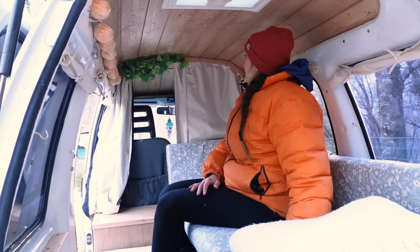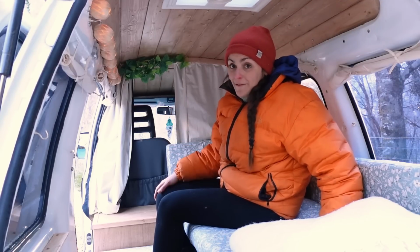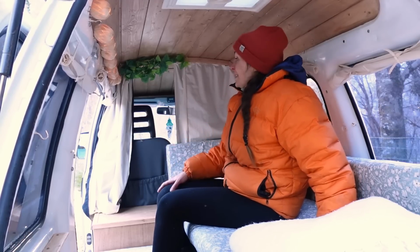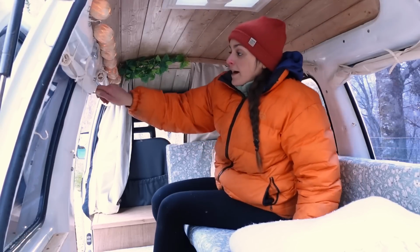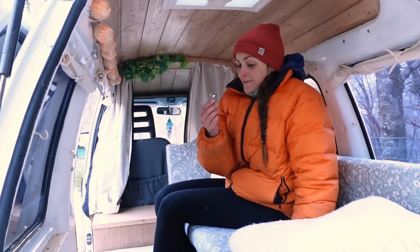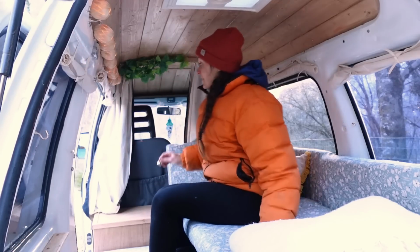Anyhow, there still were gaps, so I thought of putting just a fake plant, because I mean it wouldn't be a van, right, if there wasn't a fake plant. And I also added some fairy lights because again, you just have to. And so that is for the front, and the sides of the curtains, I'm just using magnets for pretty much everything in this van because they are removable, and yeah, I couldn't think of any other way to attach curtains without magnets. So this is what I'm using on the sides of the curtains.